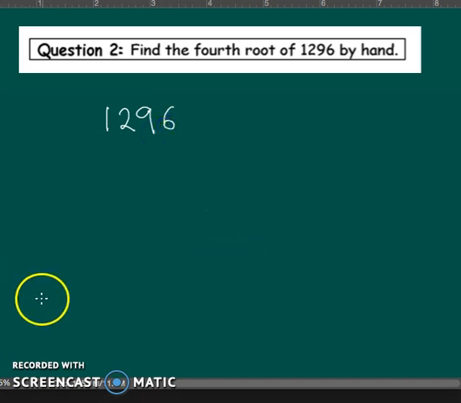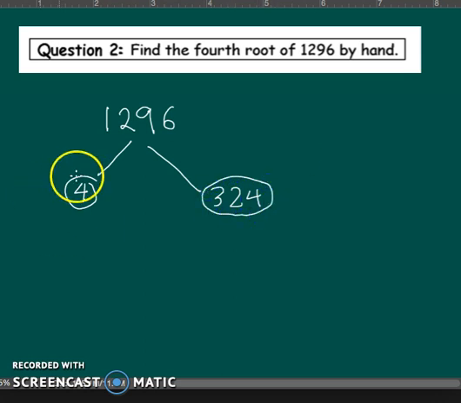If you think a few lessons back, I think it was lesson 7, but don't quote me on that, we learned that if the last two digits of a number are divisible by 4, then that whole number is divisible by 4. And we know that 96 is divisible by 4. So let's see what we get. You can punch it into your calculator and you'll find 4, and on the other side we've got 324.